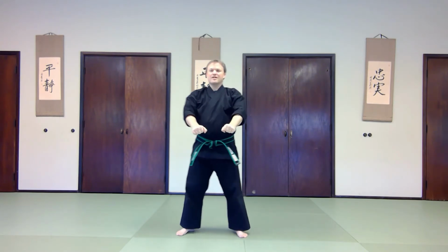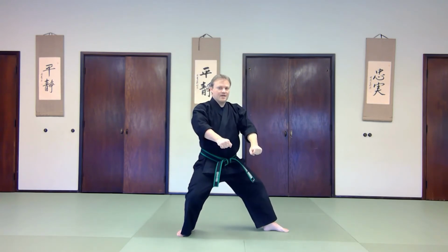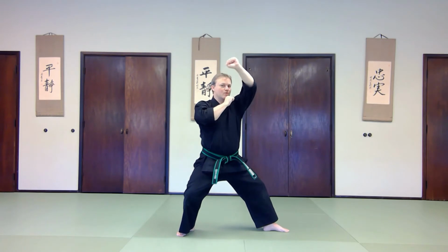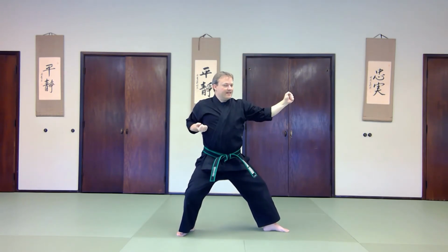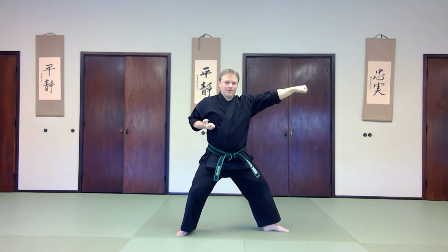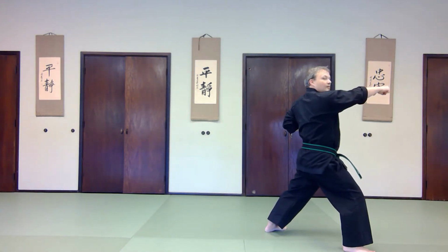So the first movement of the kata, we're in ready position. We're going to step to our left, as all the Heian katas do first. Left leg is going to move to a back stance. I'm going to do my little fold here, and this hand's going to go into hammer fist motion while the other hand is being pulled back, landing in a hammer fist position this way. Then I want to aim my fist out so I can step and punch. I'm going to take a step with my back leg to a front stance and execute a punch.